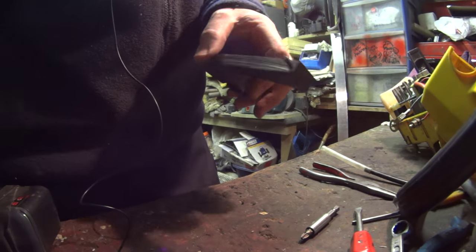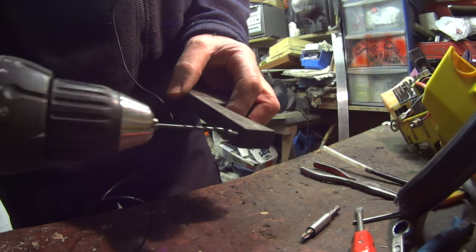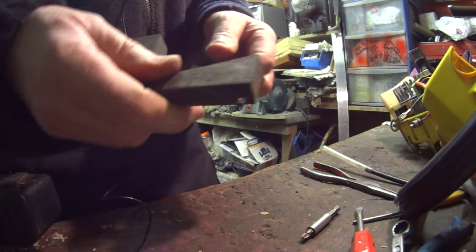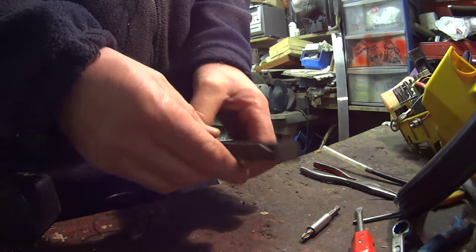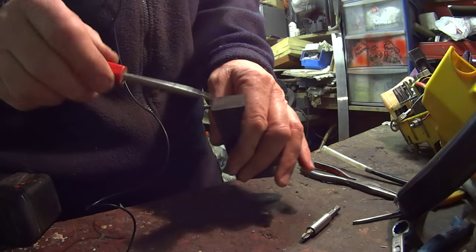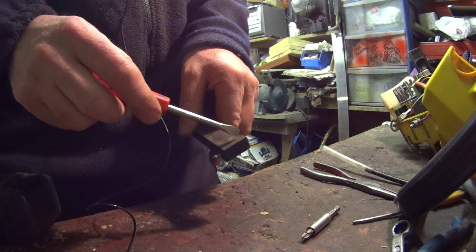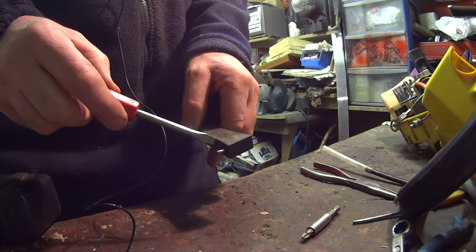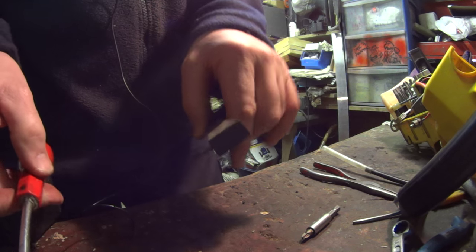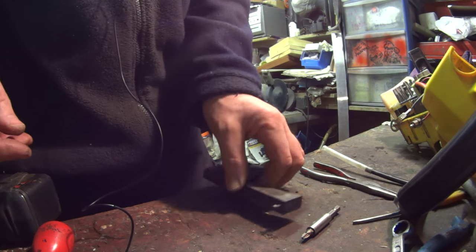Okay. We've started, so I've got a block of rubber here. I've just drilled a small hole, which is about the size of the pipe, just a bit smaller, so I'll force that in there, give us something to play with. And then I'm just going to chop this off. I've only drilled it in so far, it's only about up to here, so the rest of it will be out the back there, so I'm going to chop that off. I'm just going to cut down towards the pipe, and then when I've chopped that off, I'm going to grind the shape on there just with the grindstone, just chop the rubber off with it. So that's the plan. We'll see how it goes.